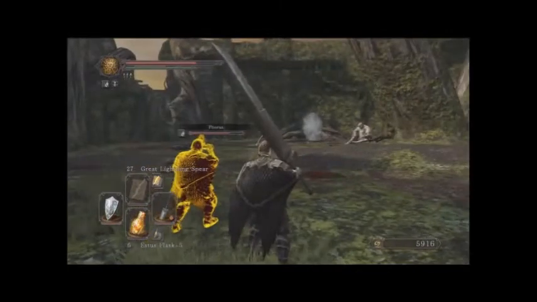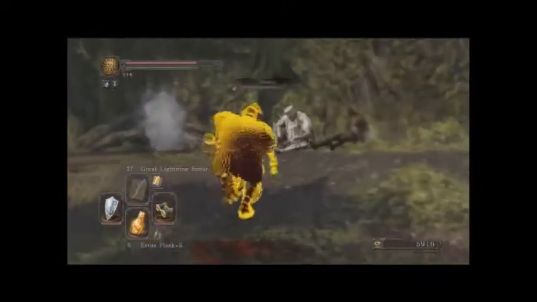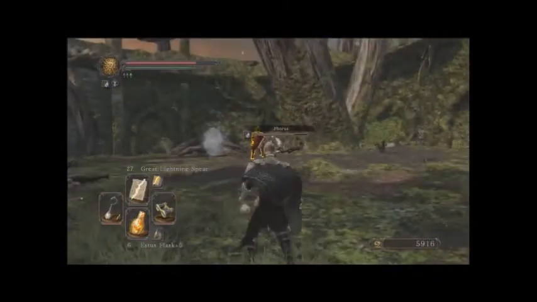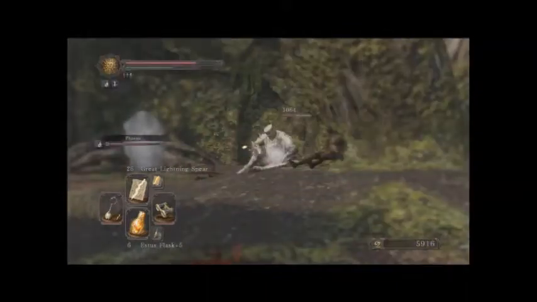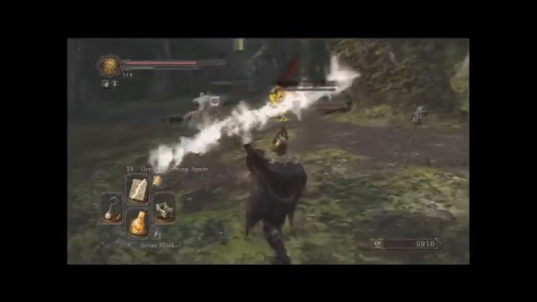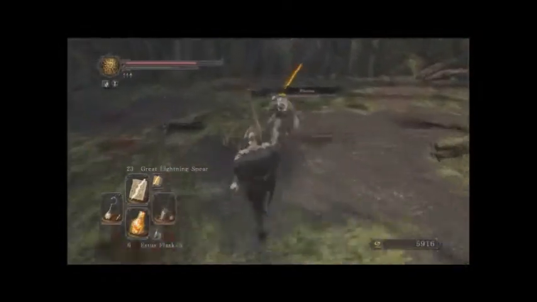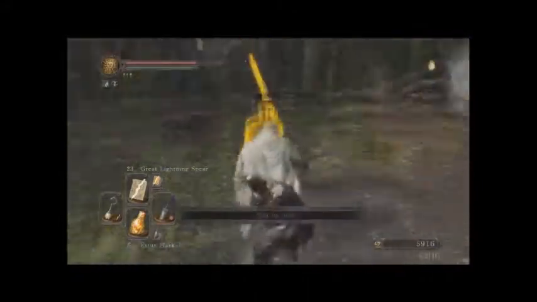Yeah, so if you watch this guy, if I can walk straight up to him, he's not going to touch me. He's not aggroed until you actually attack him. But if you've got lightning spear, you can attack him before he even gets up. I'm going to try and backstab this guy. He's aggroed. Like so? Yep.